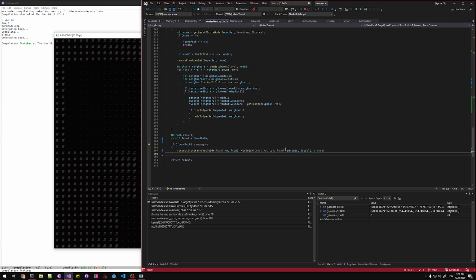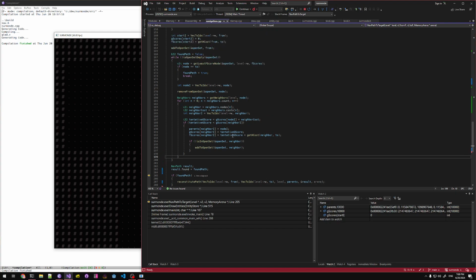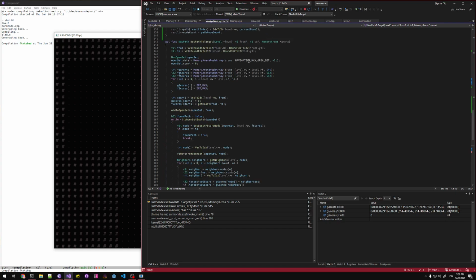Ugh. Well, this won't work, will it? How do I get to this? Okay, what is 2f? What is 2? 37, 15. So it's basically going to be 15 times 100 plus 37, right? I think so. So G scores at 1537.